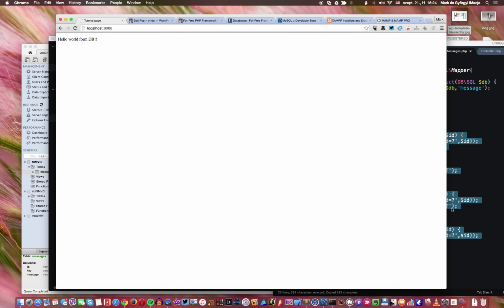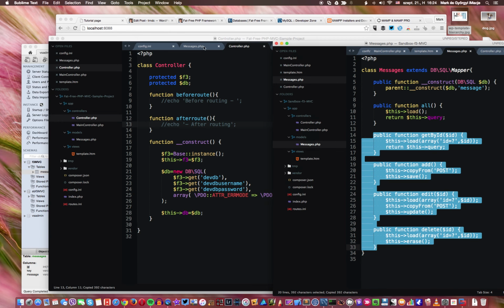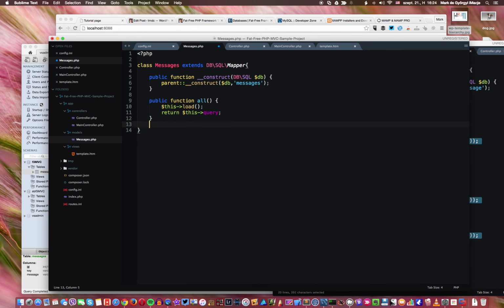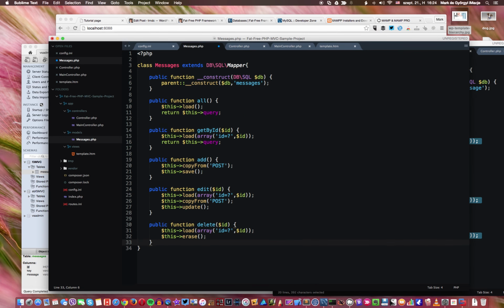And here, this is pretty standard. I use this in all my projects. So what this does, there's a getById function that will get a record by an ID. So if you know the ID and you want to update, delete, or just display that record, then you pass the ID, and then you load. It's the same load function that we have here.